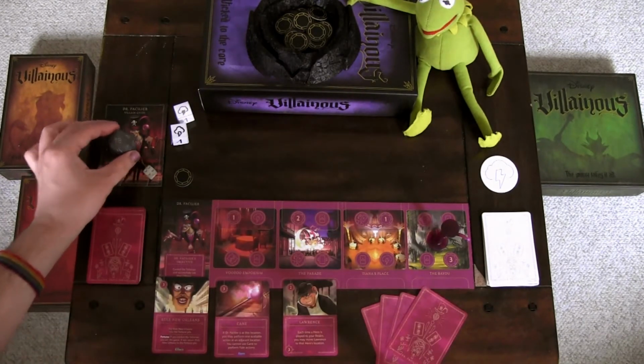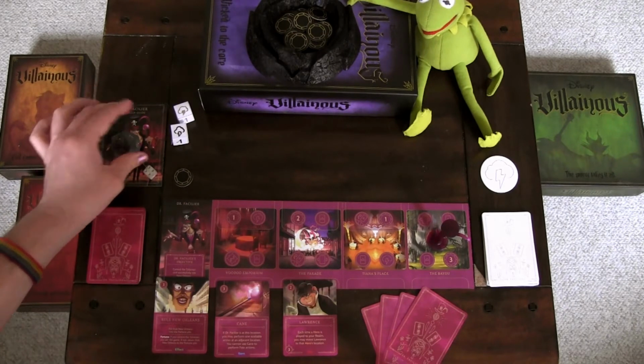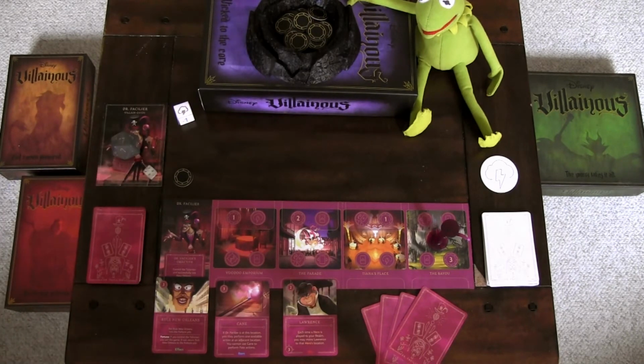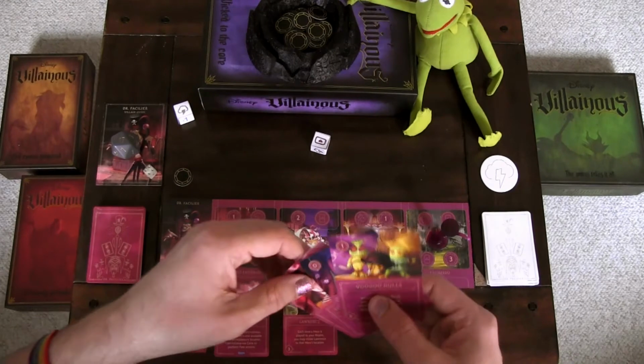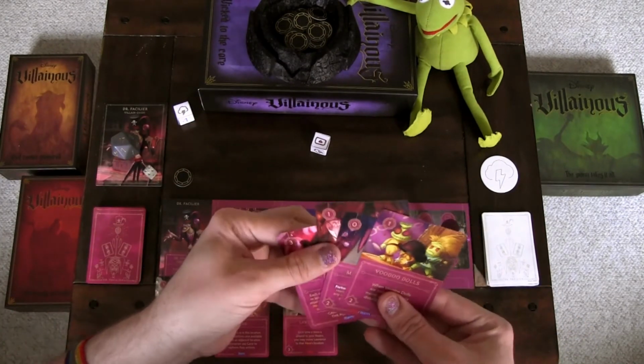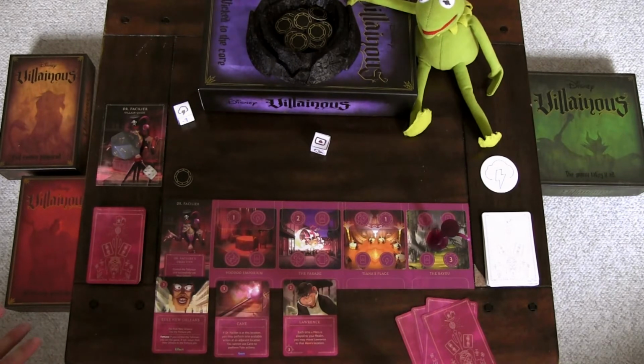So that's the end of that turn. We'll move our 20-sided die down to 17. We're going to roll for Fate. And we rolled the pink play a card symbol, which would let us play a condition card if we had one, but we don't have one. So nothing really happens.